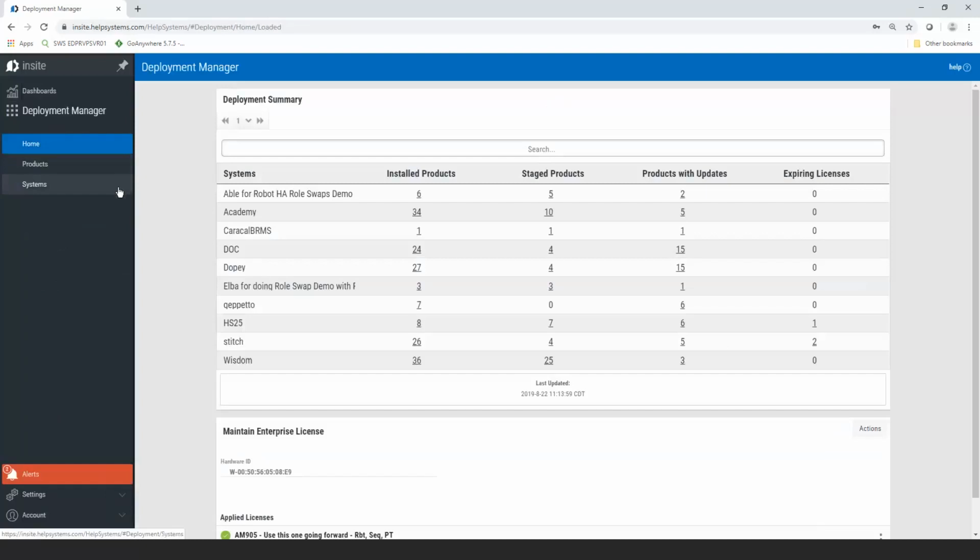Okay, so you can see from the first list I have here, I have the various systems that are made known to Insight. Right, there's just a list of them here. Some are the actual names, some are just longer names, and it tells how many of the HelpSystems products are installed, and then which ones have staged product updates waiting to go, and any have expiring licenses.